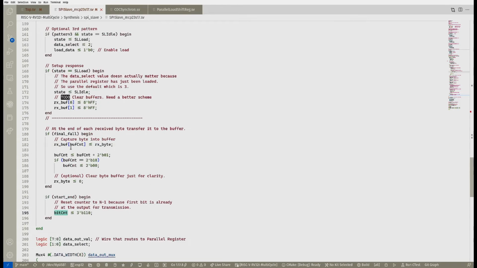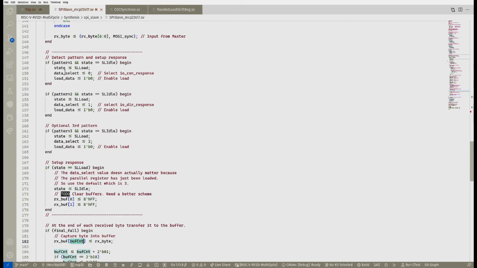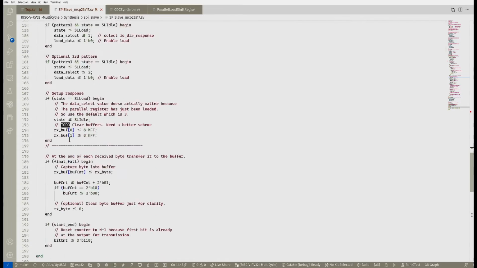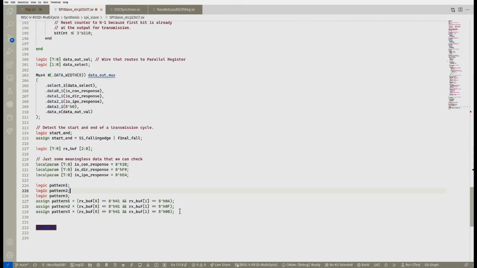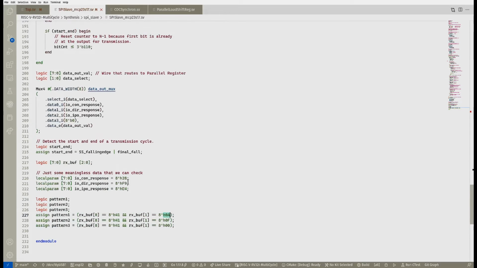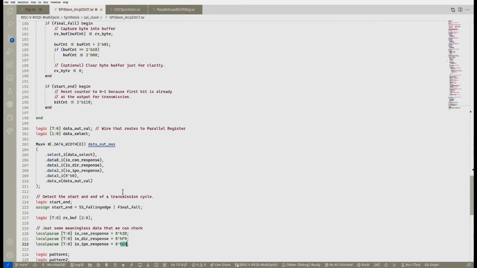So as the buffer is filling up with bytes that are coming in, our pattern selectors, which we're going to look down here below, right here, will come down right here. This is our pattern selectors. Again, this has nothing to do with the slave. This is just the device. All this is pretty much just the device trying to figure out what byte patterns came in. If it's a 41 and an A, then we're going to send out a 28 back to the master. And a 41 OF will send out an F9, and if it's a 00, we'll send out an E4. And that's how this thing works.